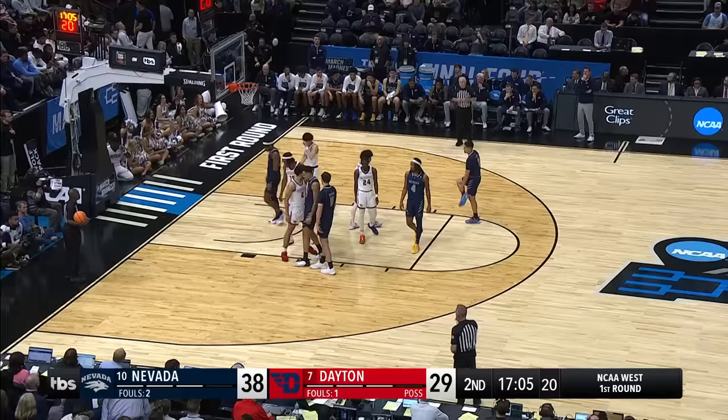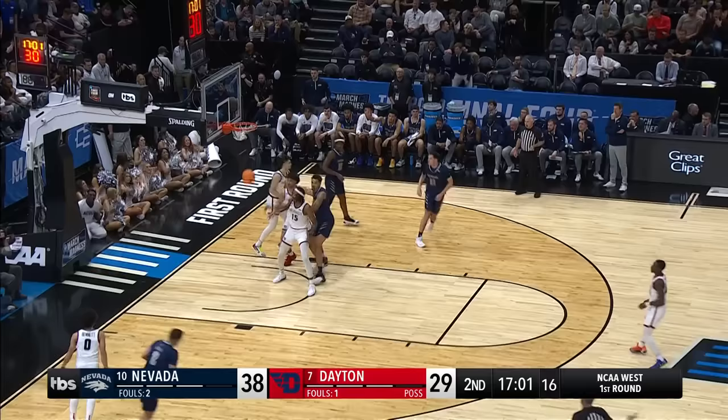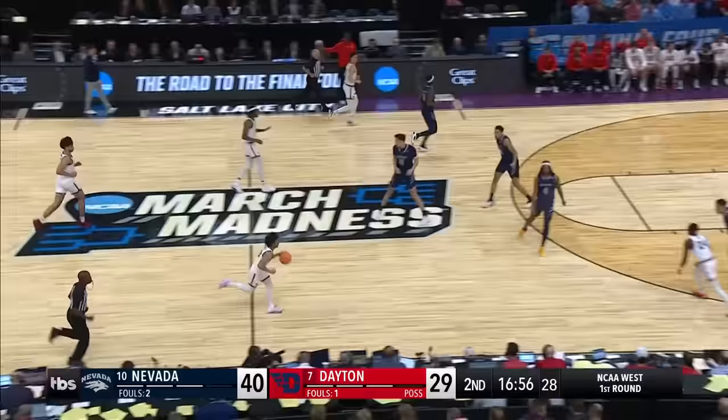See Blackshear getting his guys together. I think he's telling him we can attack the middle of that zone. That time the ball just kind of moved around the perimeter, didn't touch that 1-3 run right in the heart of the defense where it's very vulnerable. Lucas. And Lucas likes that matchup. That was how he got his first bucket, a nice pull-up J over Bennett. Right back to it. Size matters.